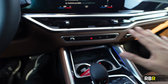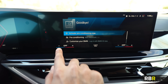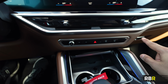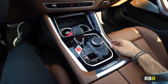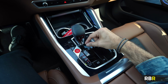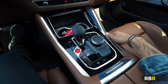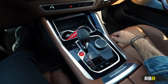You'll notice buttons have basically gone, because most of it then goes into operating system 8. Your climate control is the 0 layer, that's always there. But the buttons that you were used to here essentially disappeared. Luckily in the M cars, unlike the LCI of the standard X5 and X6, you still have a nice shifter. So they haven't got rid of it. On the other one, you've got the tiny little knobby thing that you find in the 3 Series, which I hate and you probably will hate as well. Luckily, M cars don't mess about with that type of stuff.